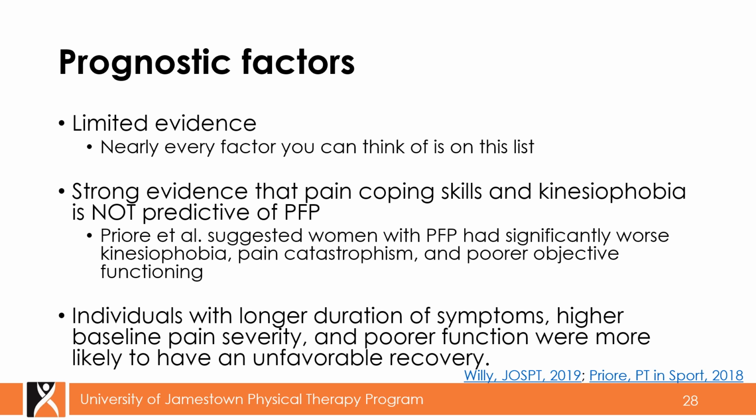I mentioned the different contextual factors that we need to assess and address for our patients who have PFP, because those contextual factors may be the ones driving the patient's pain presentation and their prognosis. There have been a couple studies looking at this specifically. However, there's still limited evidence. Nearly every factor you can think of is on the list for trying to determine what the prognostic factors are, because there is such a poor outcome. And unfortunately, we just haven't come up with any consistent findings.